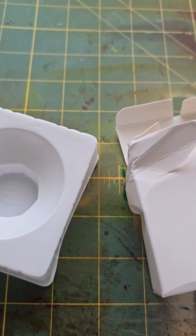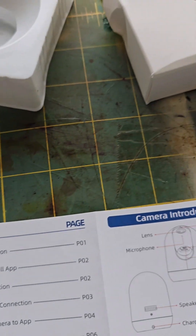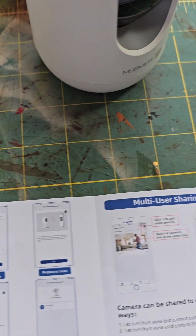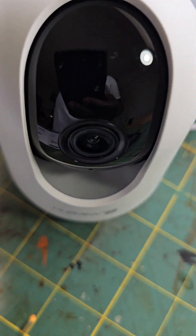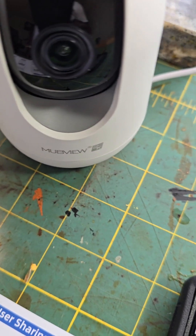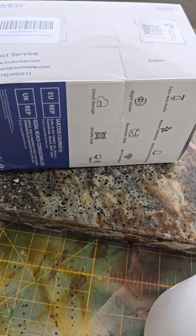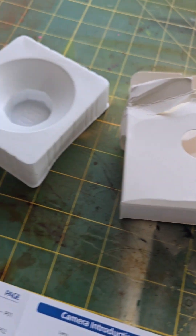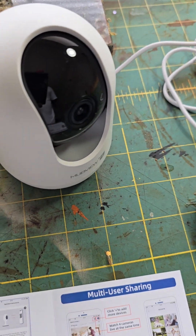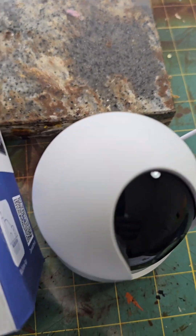That's the MubView smart camera — I think it's a great idea. For only about $27, you can invest in this camera and have peace of mind and security at your home, versus not having it and something happens and you don't know what's going on. You can even get two of them or get their doorbell camera. You can use these cameras to feel safer — whether you're watching over a baby, monitoring an elderly parent, keeping an eye on a nanny or babysitter, or even watching your pets.